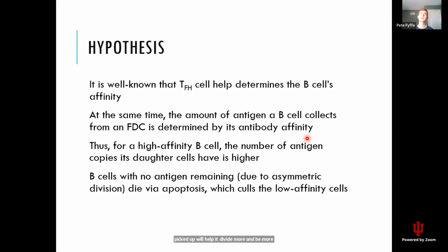At the same time, I'm also hypothesizing that if a B cell fails to interact with the T cell at all, maybe just because there are a lot of cells around or another B cell is taking up the slots in the contact area, then it will die off, even though it may otherwise be a highly successful B cell.